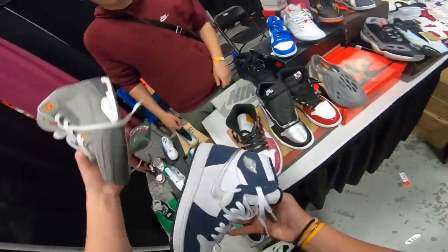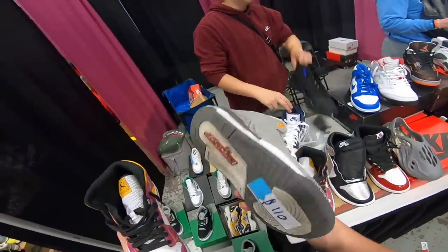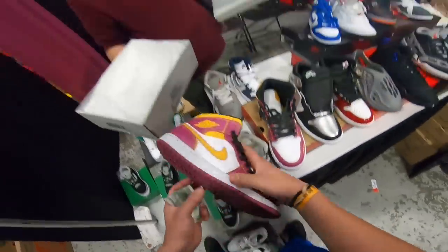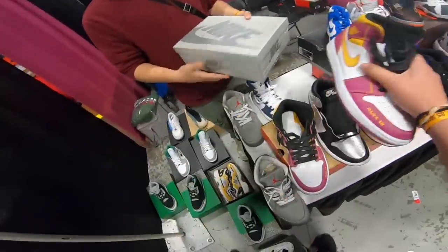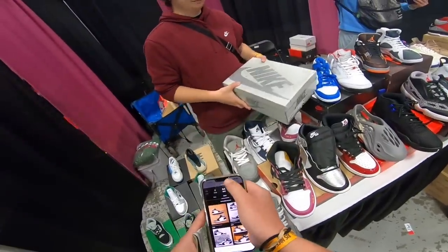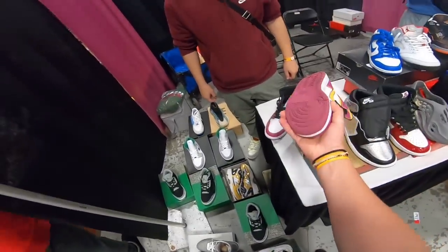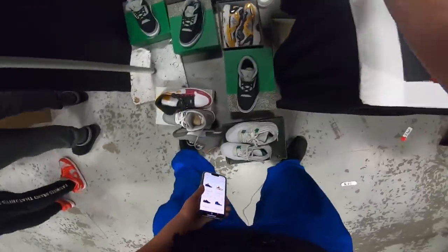Can I see the other cool gray and the other ones? Right here. What size? I have two 9.5s, 10.5, and 12. Some variety for you. These are pretty smoke, but let's see. What's the best if I threw these in too? I could probably do 60 on those. Came out for 220. 60, you said? Yeah, I'll just cop those too. Let me check out the other one real quick. Those are clean. 350 with these to make it an even 500. Yeah. Let's do it. My man.